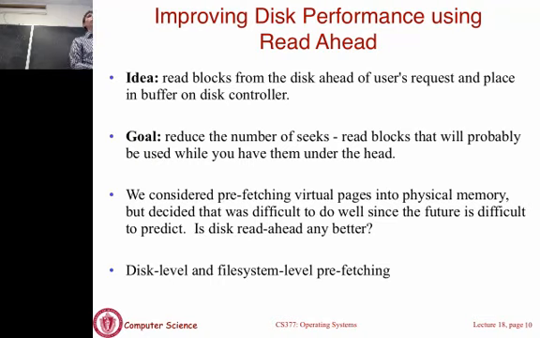So even if I only requested one particular sector of the track, we're going to seek to there, and then while the disk is spinning, it's basically free to read all of that extra data. We're not incurring any extra seek time because we're still on the correct track, and chances are good that the application is soon going to request those pieces of data as well. So we just read them all and store them on the disk. And of course, if we guess wrong, then it's harmless. We used a little bit of cache space, but that's no big deal. We can just discard them, and no harm done.